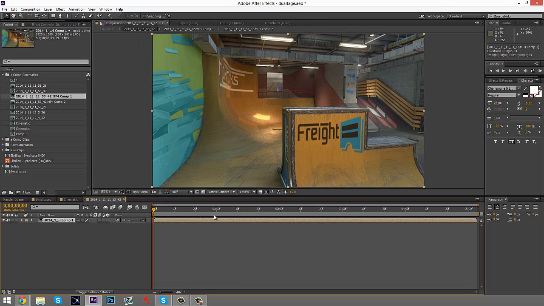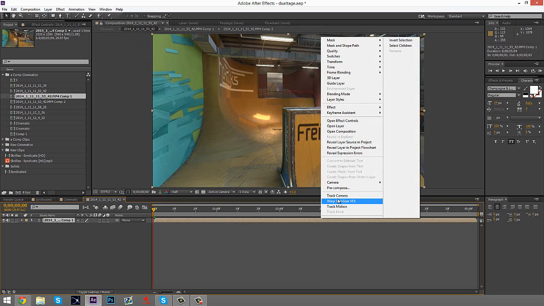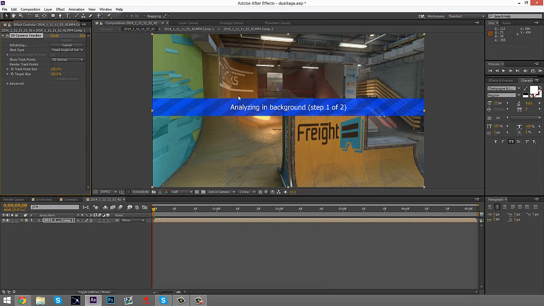On your clip, after you edit it and everything, and you want to 3D track it, right click it, just press track camera, and this will pop up. Analyzing background, and yeah. So just wait for this to be finished. I will get back to you shortly. It takes a couple minutes. What it's doing right now is creating 3D space, basically a bunch of points on your cinematic that's all completely motion tracked and really looks good.